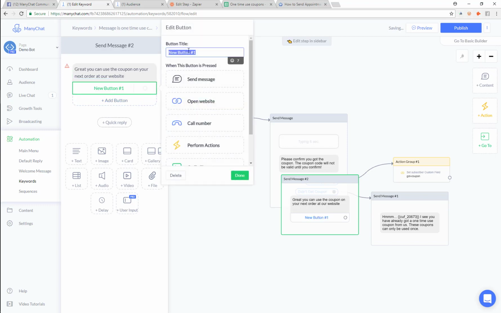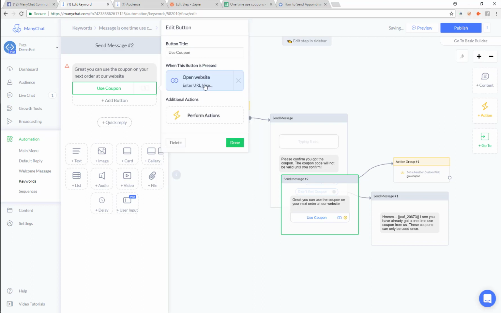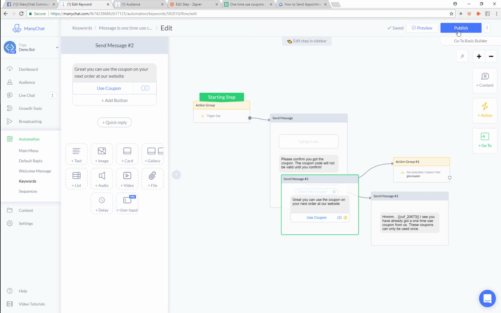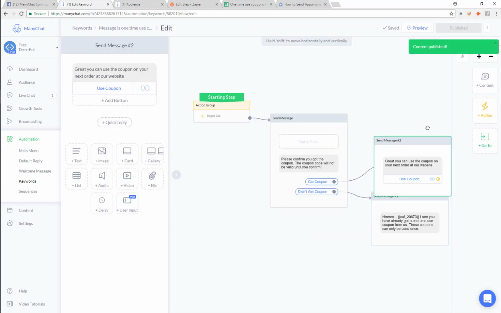Set a button, use coupon, and open a website and put that in there. So now that flow is completely done.